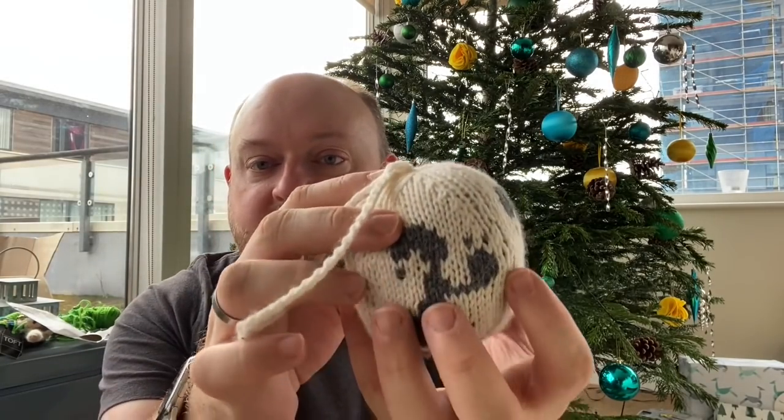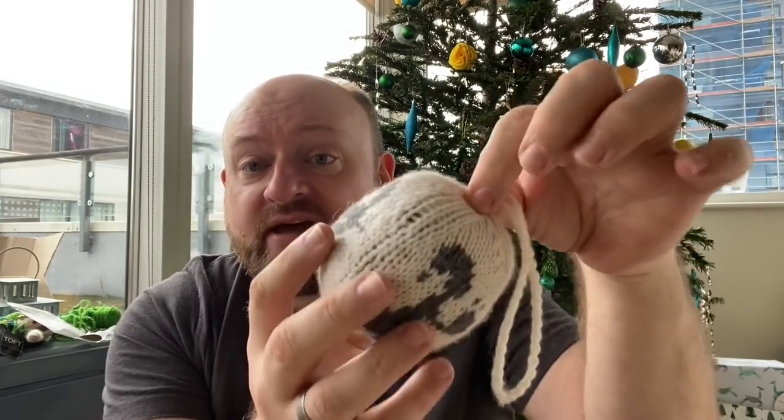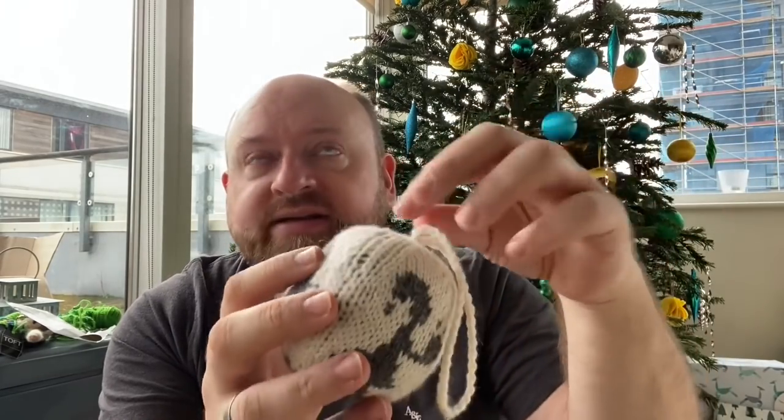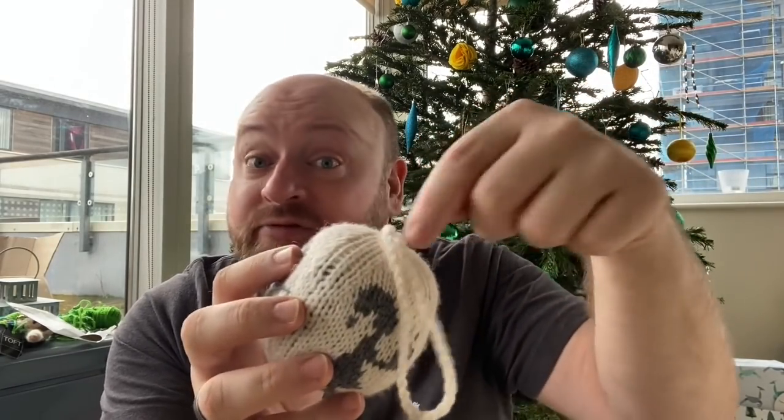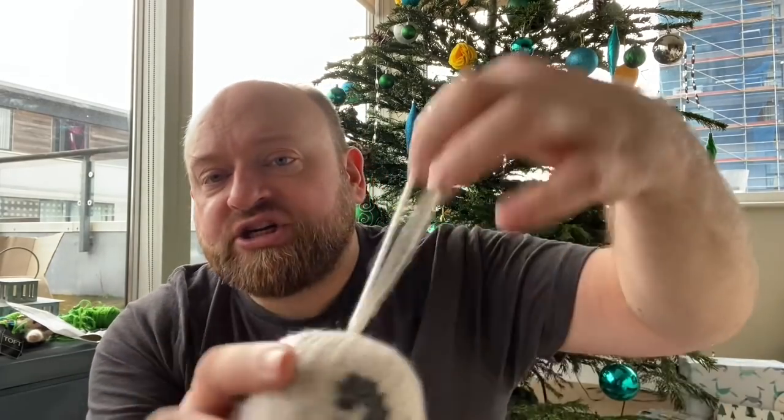But you started off with double points or a small circumference needle or magic loop. Then you knit the pattern, you decrease out for the top, and then you just gather the stitches in the same way as you would the crown of a hat. Decrease the stitches together and then cast off. And then thread them through the top. Stuff them, sew the bottom, and then you've created the ball, as you've seen in some of the previous Vlogmas videos, me doing that. And then there's a crochet chain that just gets fed through.